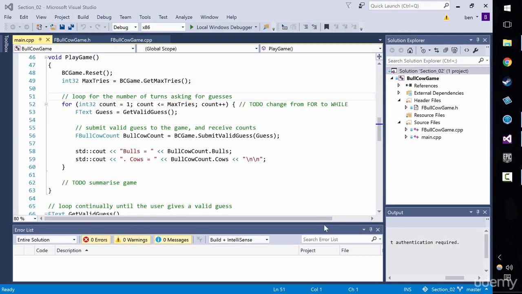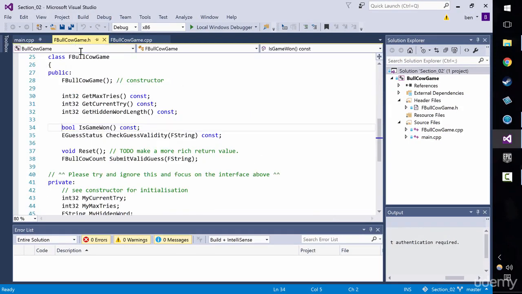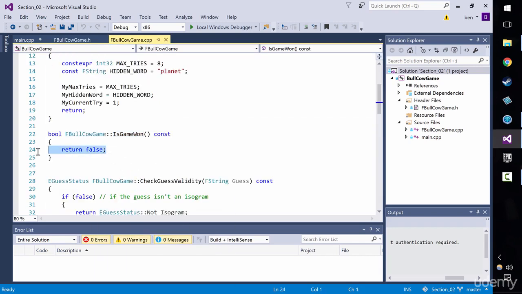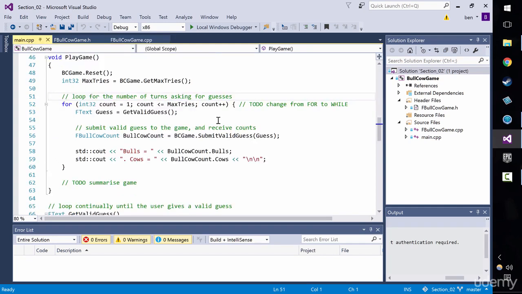Great news. So guys, we need a way of winning the game, as I said, so let's find a way to make that happen. We already have a method called isGame1 and it's const, which is great, but if we look at the implementation, or another way of saying that is the definition of that, it just returns false. Now it's going to be your challenge to make this do the right thing, but for now let's write the surrounding code so that you'll know when you've got it right.